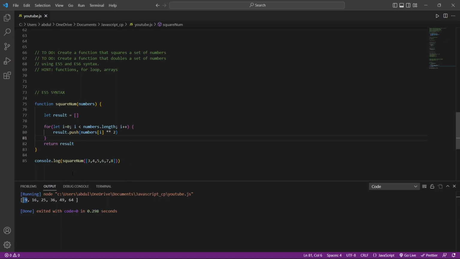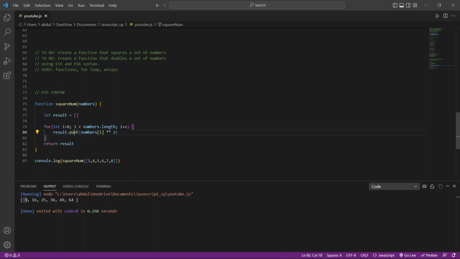So that's the first one. Once it runs that code, it will then increment. This means increment by 1. So it will be 0 plus 1, so i will now be equal to 1. Then i is still less than 6, so this code still runs.